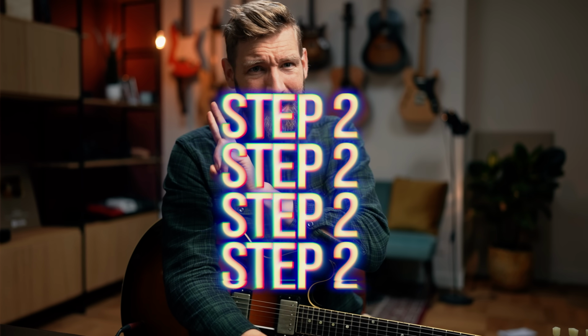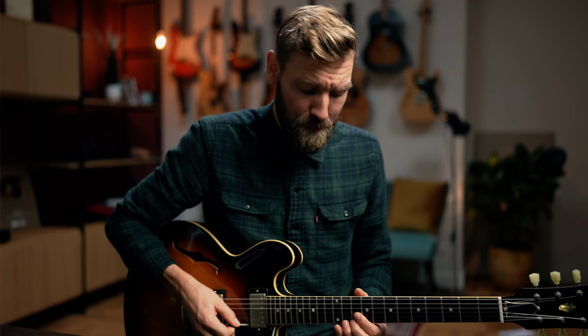And this is where most people stop. And that is such a shame because you're missing out on so much. So here's step number 2. First we need to know the context the lick is played in, and it's definitely in A. It follows the notes of the A minor blues scale perfectly.